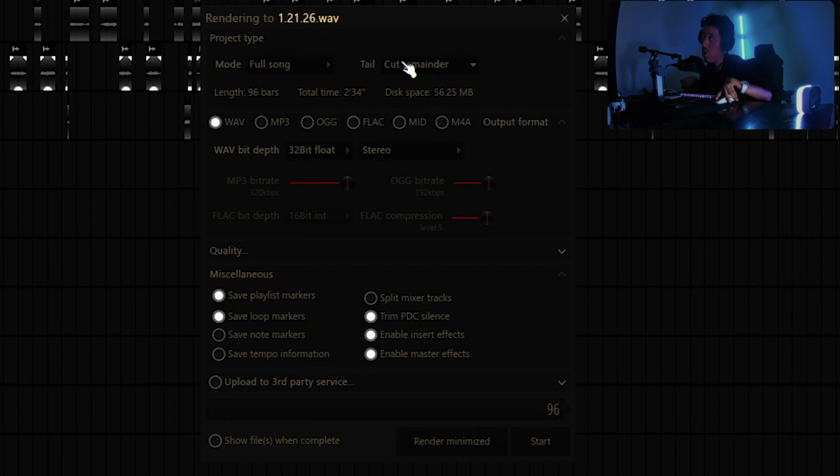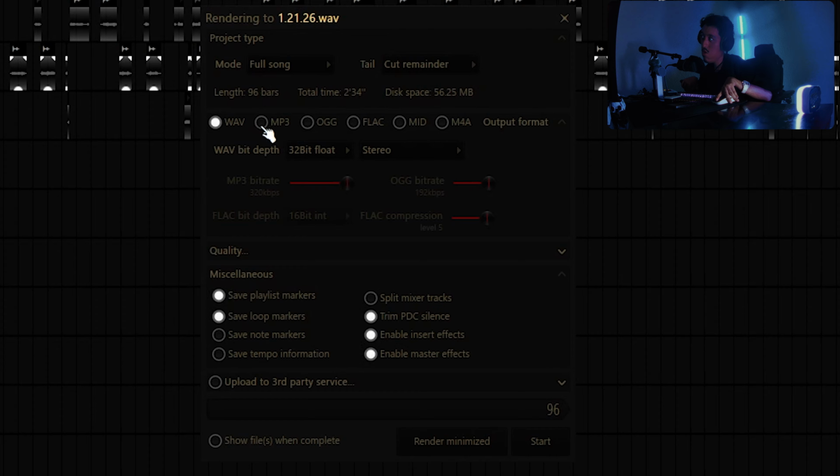Also, if you've ever played your song and let it loop, sometimes the delay that was here will basically play back here and cut off. You can do that, or there's wrap remainder. I believe that's what it does. Don't quote me on that. I should know, but I'll be honest, I never used it. I pretty much use only cut remainder, unless you want, like I said, leave remainder. However, try it out, but most likely you guys should be using cut remainder.